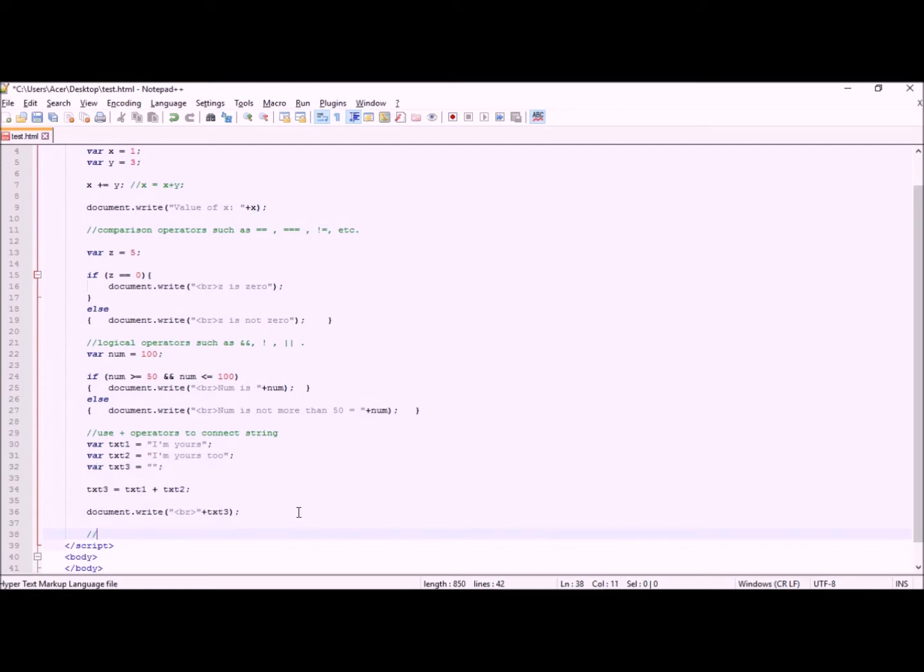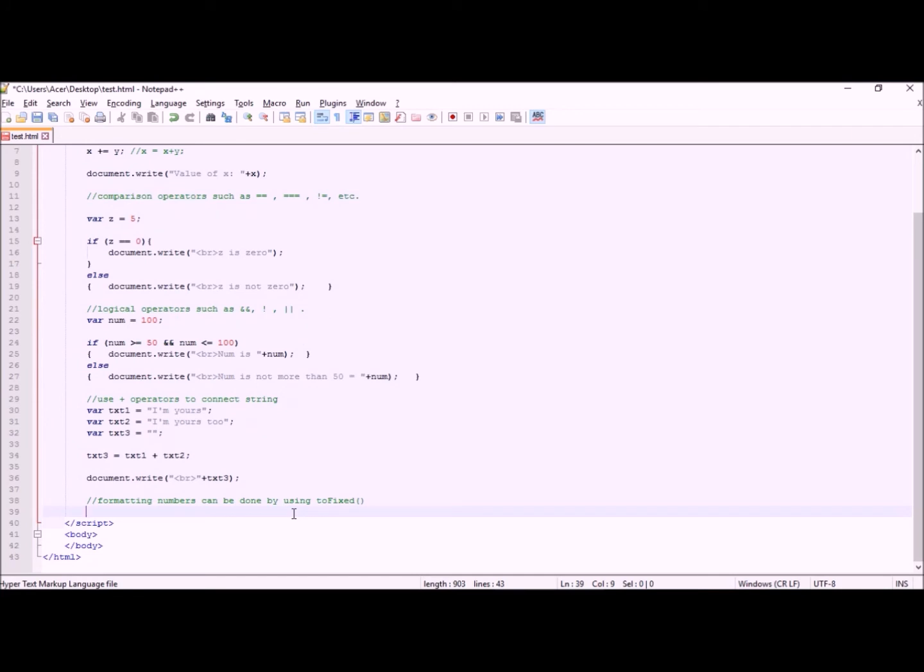Okay, now we are going to learn about formatting numbers in JavaScript. You know, we can make a specific decimal point in JavaScript. And let me show you how I did it. First, we need to create a variable named decimal equals to any value with a point. Doesn't matter how many points you put, just write it as a value to decimal.